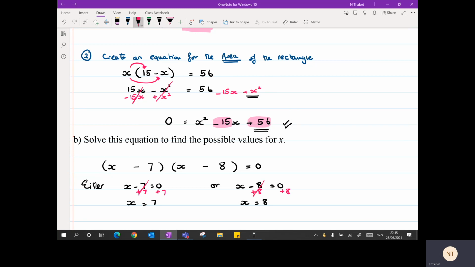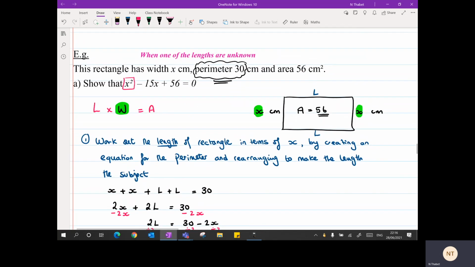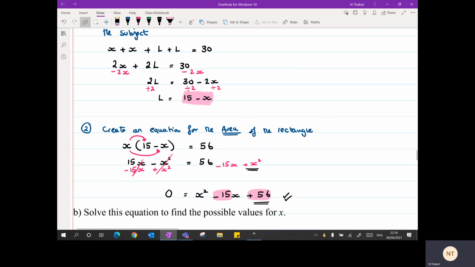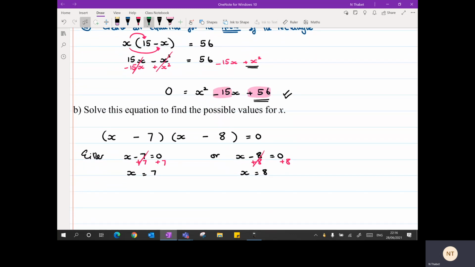You could have used the quadratic formula as well, so it's not a problem how you find your values for x. And this one doesn't ask us to find the dimensions of the rectangle. In any case, both of the answers are positive, but it says solve. So even if we had got a negative and a positive value, we'd keep them both. Solve didn't mention the dimensions. I keep both answers regardless.